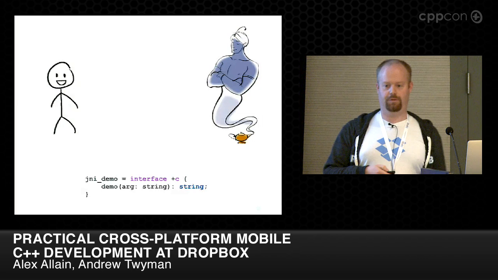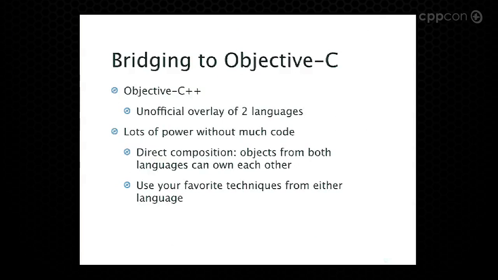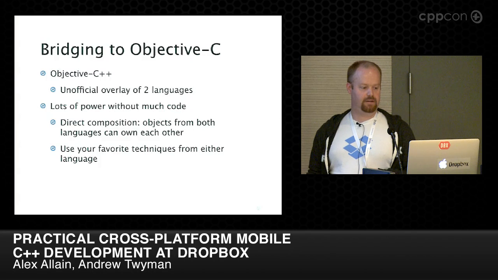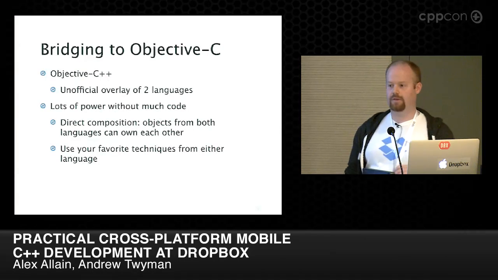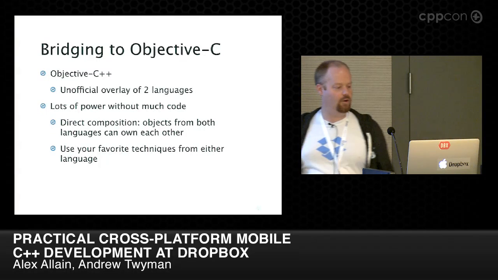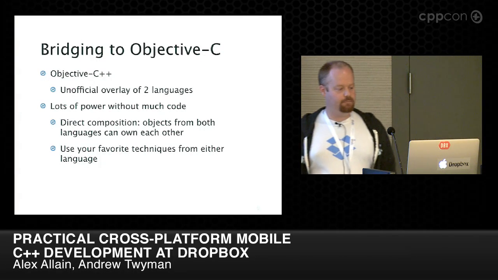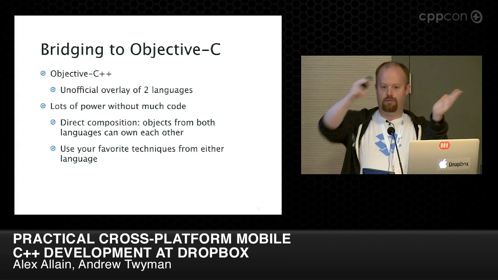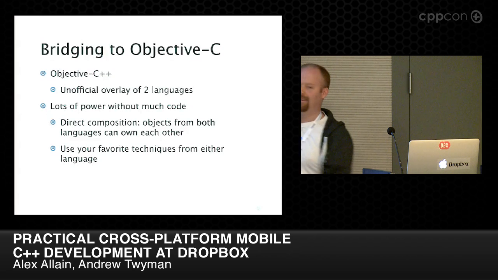But first, let me show you the corresponding side for Objective-C. And those of you who went to the Microsoft talk saw some of this. So I'm going to take this a little bit quickly and save room for some more exciting stuff. But I want to show something where this corresponds to the Java code. So the way we bridge Objective-C is using Objective-C++. This is a language that doesn't really exist as a standard. It's an unofficial overlay of two languages that the compiler authors have come up with. Think of it as if you take the diffs between C and Objective-C and then rebase that on top of C++, you get Objective-C++.